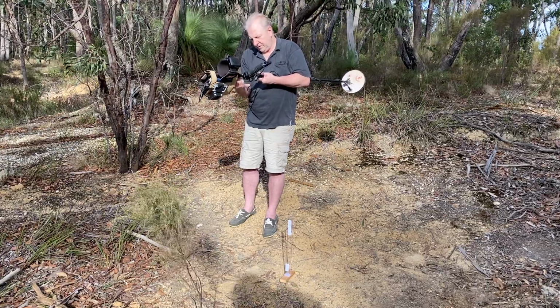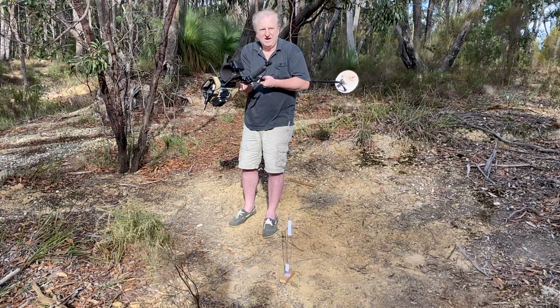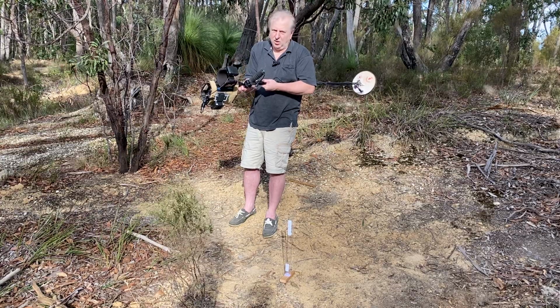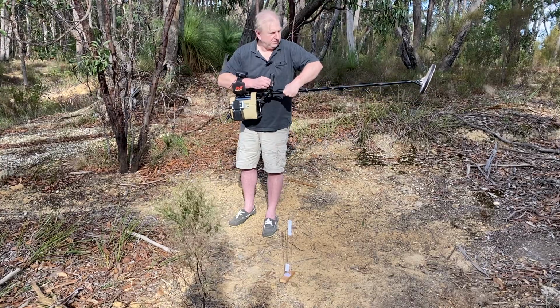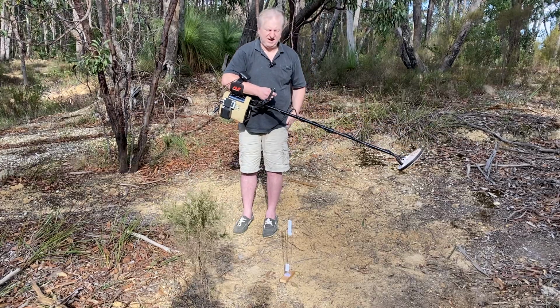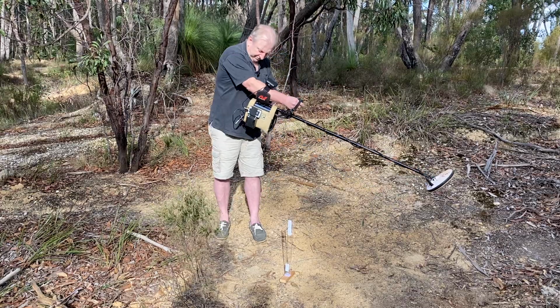Where are we? Around there. Like I said, I'm not using the best coils. These are all old coils. They're not whiz-bang fine wound coils or anything like that. They're just old. That's a Commander. I think it's 8-inch. I should measure it, shouldn't I? But I'm pretty sure it's 8-inch.